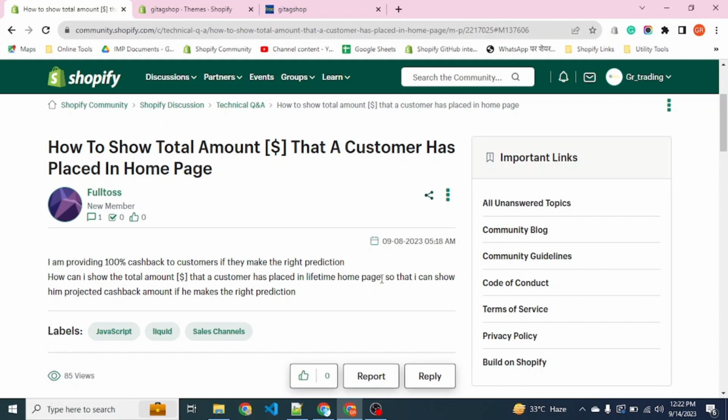That period could be 1 year, 2 years. I don't think he is limiting this. We are assuming that all orders placed by the customer will be counted as the total order. Let's find out how we can find the total spent of a customer on the website.